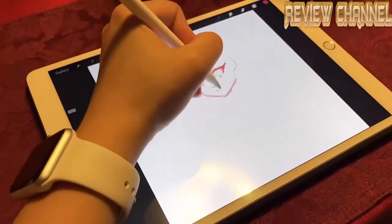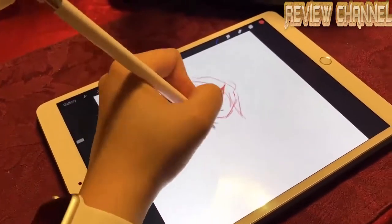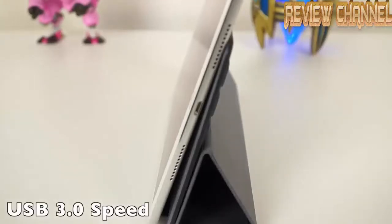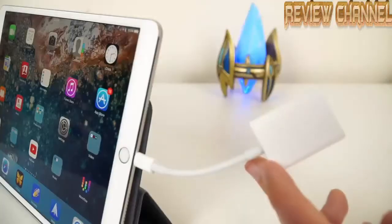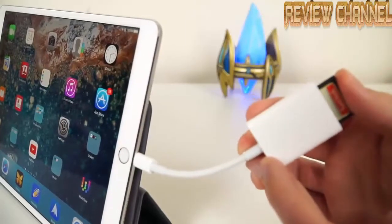I'm a terrible artist but I asked my girlfriend to test out the iPad Pro, and as you can see the reduced lag can be a great tool and benefit for artists. The 10.5-inch also finally adds USB 3.0 transfer and data speeds. While not a new feature for the 12.9-inch iPad Pro, it is new for the 10.5, so you can transfer content like photos and video faster from a compatible USB 3.0 cable.